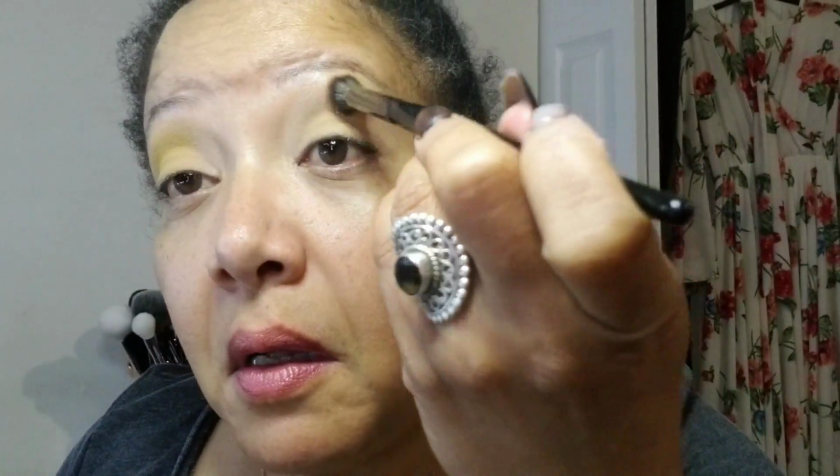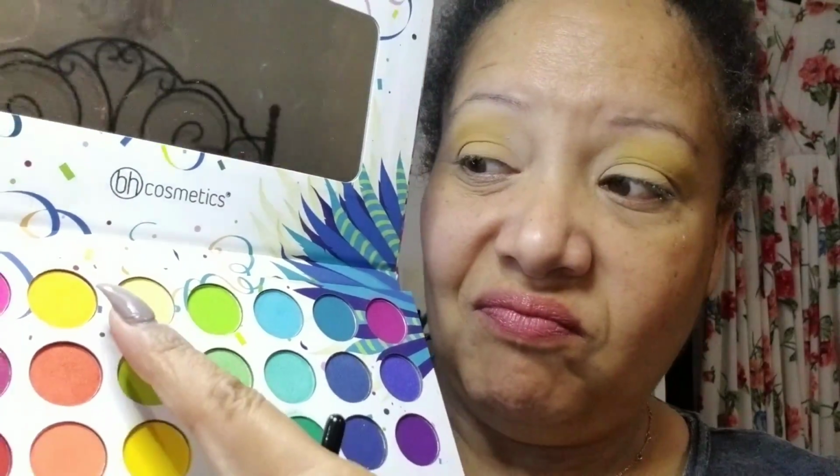Okay, so next is that final yellow in it. I'm gonna put that on top just so you all can see. And you see, that's a little bit darker yellow, but it works. That one works much better than that little pale lemon yellow crap. Being honest, I can see using it because it's a very sheer yellow. So if you wanted a wash of yellow, that pale one would work for somebody who's not real comfortable with it. But I do like those two. I like that one not so much.